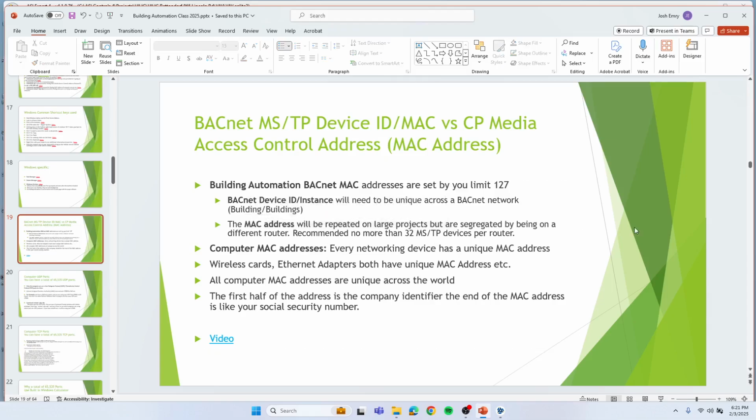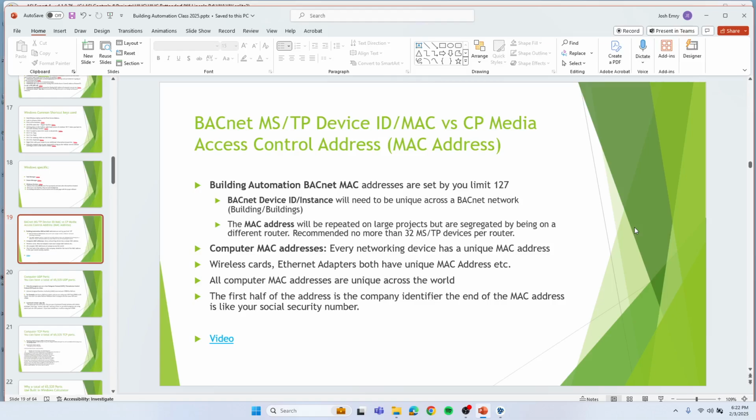So what I mean by that is that typically you're limited to 32 devices per router. And the reason you want to do that is because of the nature of BACnet MSTP, the master slave token protocol, because each device needs to have the token. So if you get over 32 and you put in a repeater and you end up having 64, or you just keep adding on, well, then everyone has to share that token. So it's a faster network if you limit it to 32, and then you can just separate the building by routers.